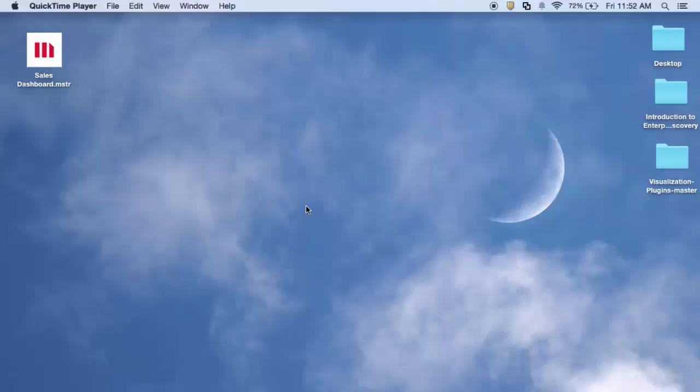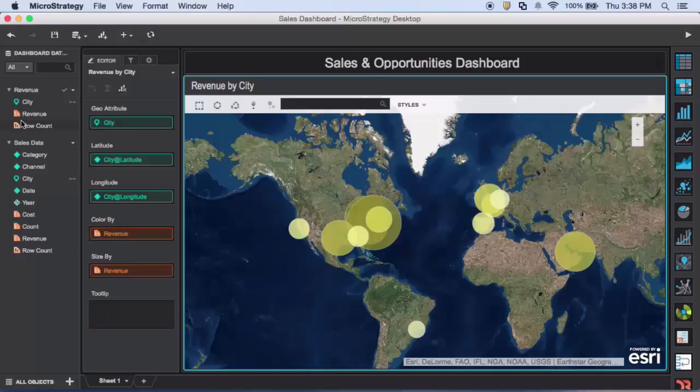I'm going to start with this demonstration by launching a sales dashboard, an MSDR file that we've saved on this Mac. You can download and install the desktop tool on your Mac or PC in a matter of minutes and get started with visual data discovery. By launching this tool, you can see how it invokes the thick client that has been downloaded and installed. As you can see with MicroStrategy 10, we've moved away from Flash, and this is a brand new HTML5 interface.